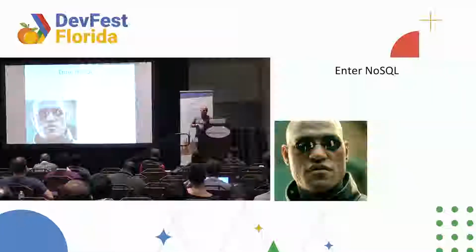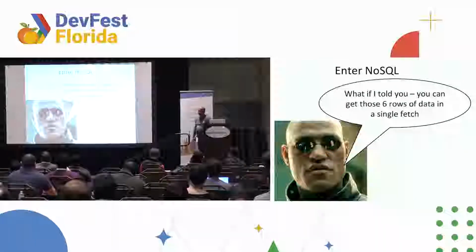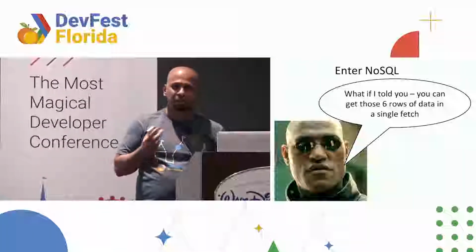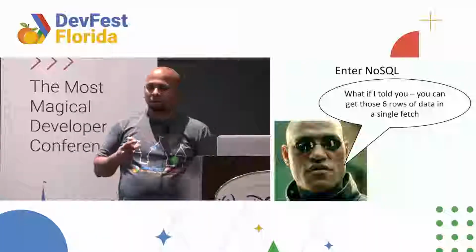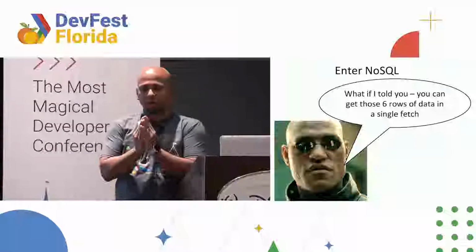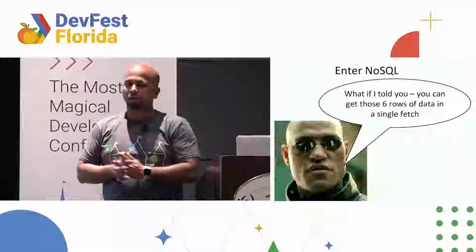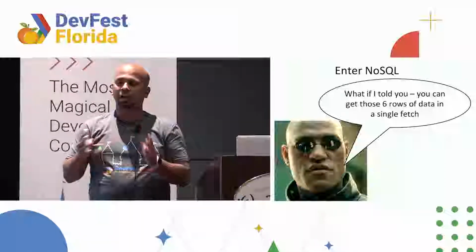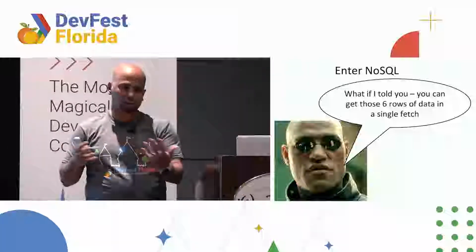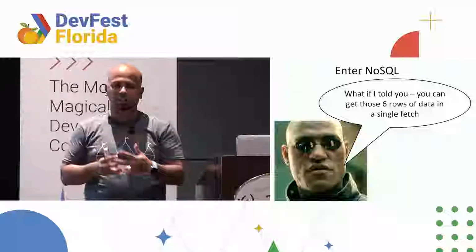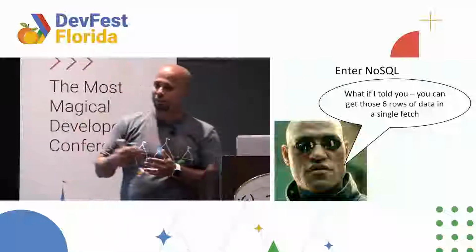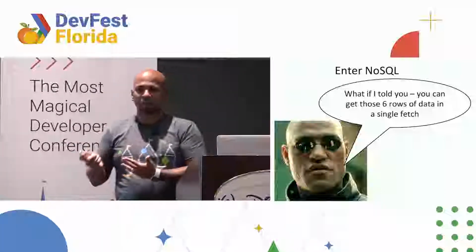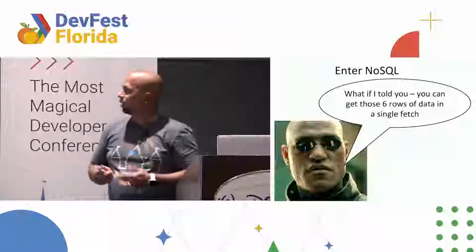But this is where NoSQL comes in, and instead of fetching all of those 6 rows of record, you can pull it in a single fetch. That's the appeal of NoSQL. This is just one simple example. In normal line of business apps, you'll probably find that you have 20 different tables for one simple user record, and you're trying to assemble and disassemble the record. When you do that for billions of records at scale, it becomes really inefficient. That is one of the things we're trying to avoid by using NoSQL databases.